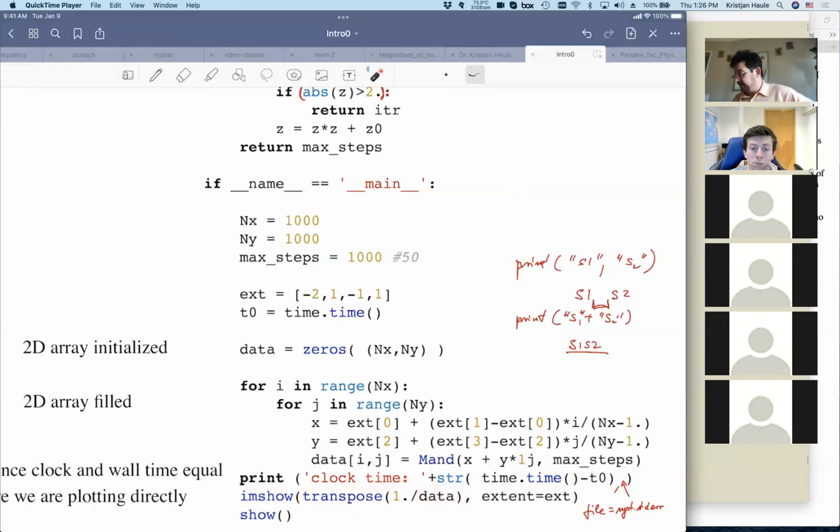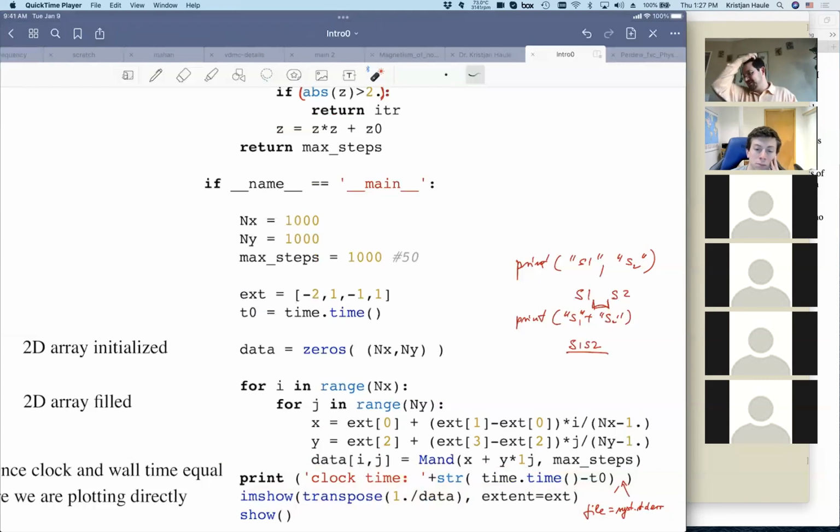Okay, so every number in this data is going to be converted into 1 over this number by the statement. And at the same time, we're going to transpose it, which means that the X direction and Y direction are going to switch. We're just going to transpose the array. Now, why do we transpose the array? Well, because in computer graphics, imshow usually displays things upside down. The way arrays are always printed is upside down to what you would expect.